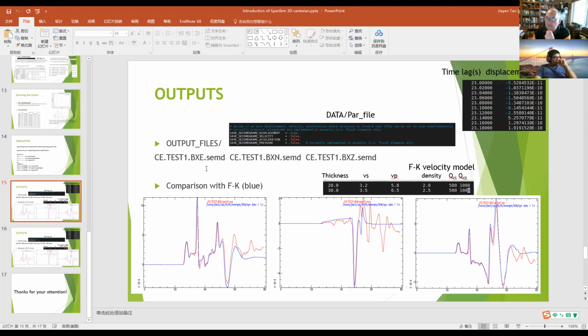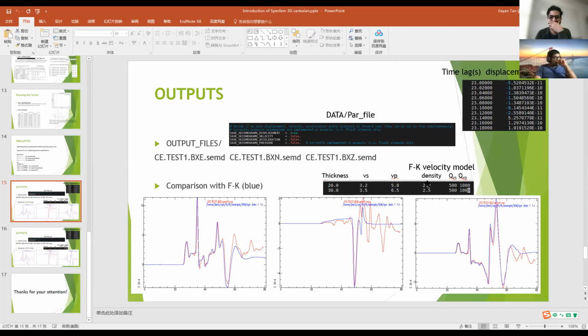What was the time difference between computing these two models in computer time? The FK runs very fast. It costs about maybe 5 minutes. And this SEM method will cost a lot of time, especially when you add attenuation and the number of grids, or number of mesh elements, is very large. Then it may cost an hour, maybe.